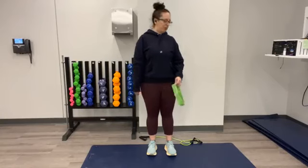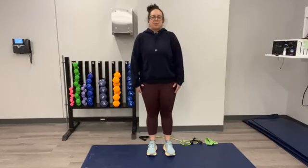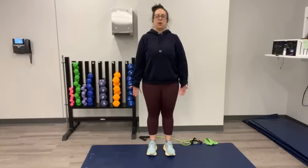Take your hands out of your strap. Put that band on the floor. Turn your hands palms forward. Open your chest. Squeeze shoulder blades together. And one more time. Inhale your arms all the way up overhead. Shoulders away from your ears. Exhale, relax arms down by your side.